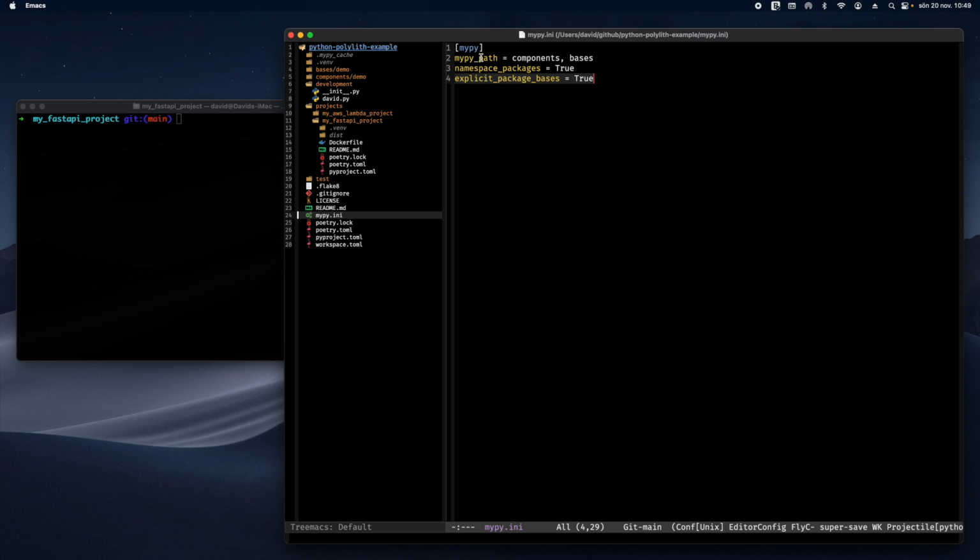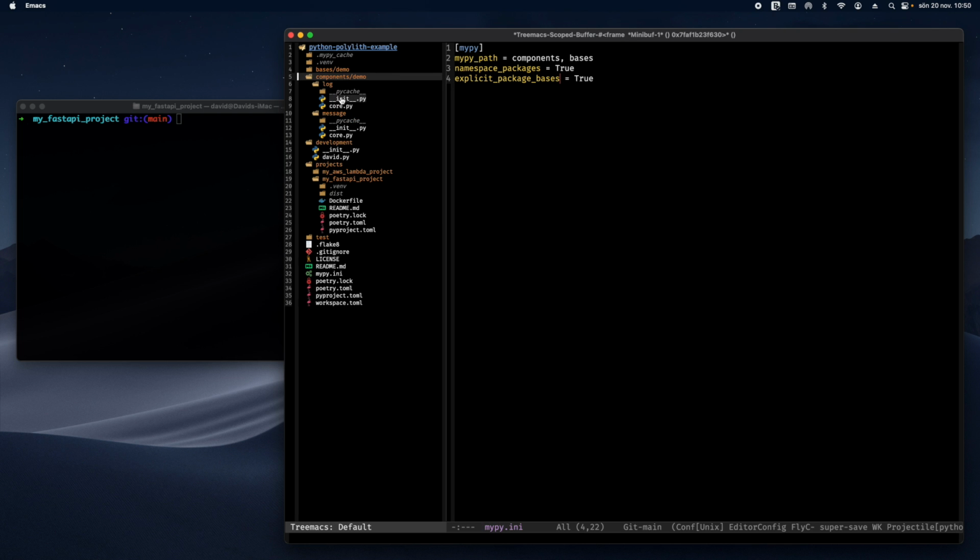So you tell MyPy where to find things, and that you use namespace packages, which is this style, and that is also this feature, explicit package bases, which means that it's not going to look for an init.py somewhere above the actual component. So it's going to expect an init.py down here, not at any of the top folders. And that's basically it. You're up and running with a Polylith repository.